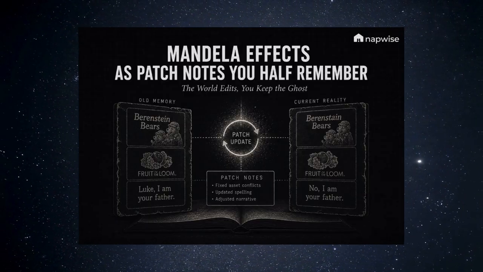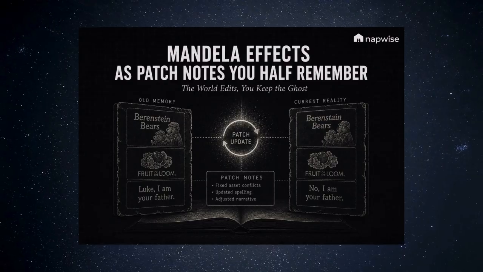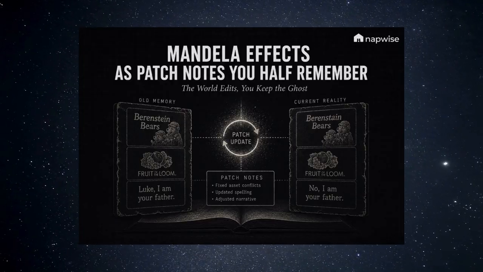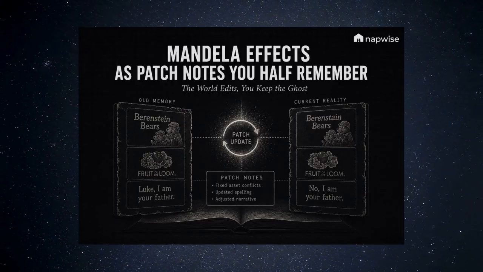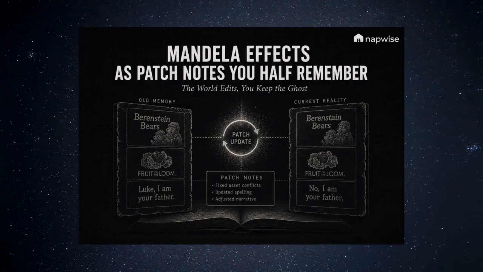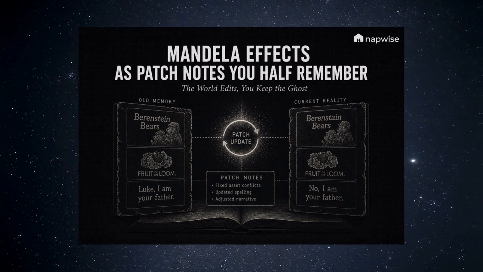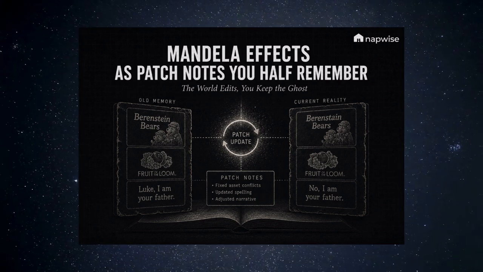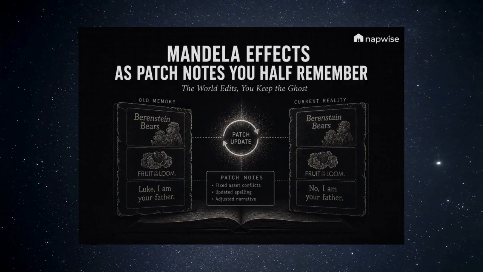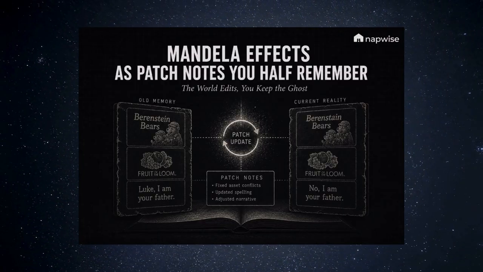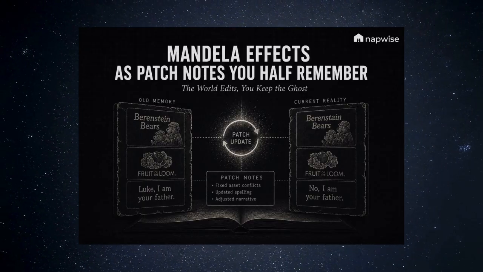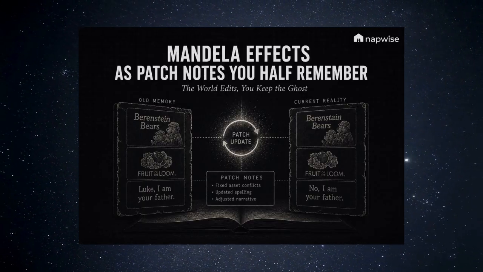When a massive simulation updates, the background assets sometimes change in the process. A logo is adjusted to resolve a directory conflict somewhere in the code. A minor spelling is changed to prevent a logic error further downstream in the timeline. A small historical detail is altered to smooth a narrative inconsistency that had been causing problems in related sectors. Usually, your local memory updates automatically alongside the world. But occasionally, a fragment of the previous version survives in your cache. A ghost of the old build, persisting after the rest of the world has moved to the new version.